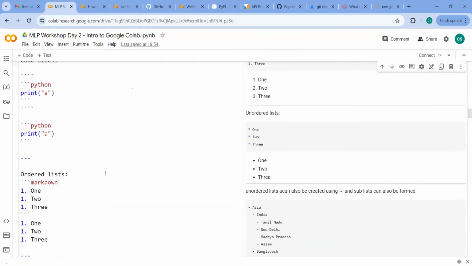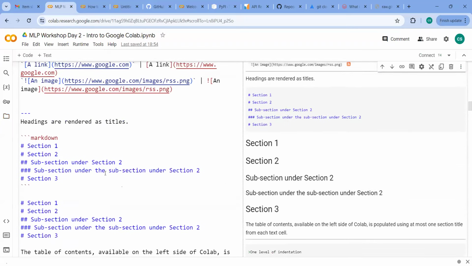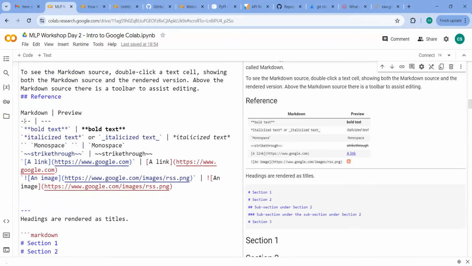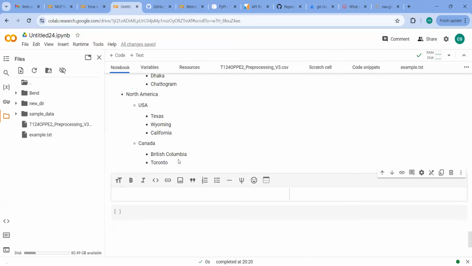So here you see, first you have to write some heading, right? Even if you don't give any heading, that's fine. But let's say some heading, column 1 or something. I write column 1, then I'll create this space.